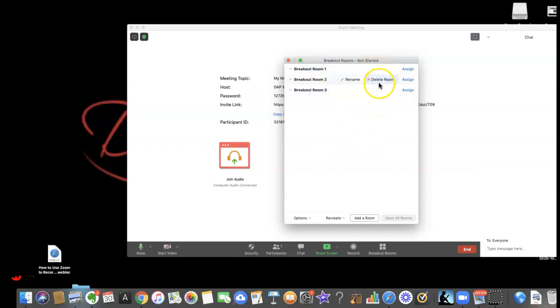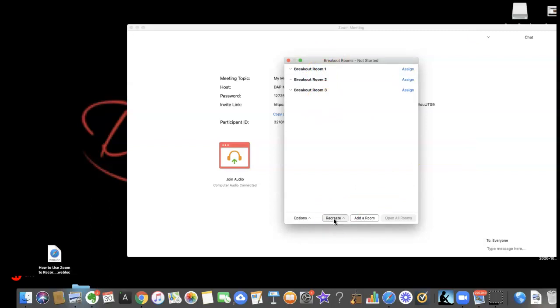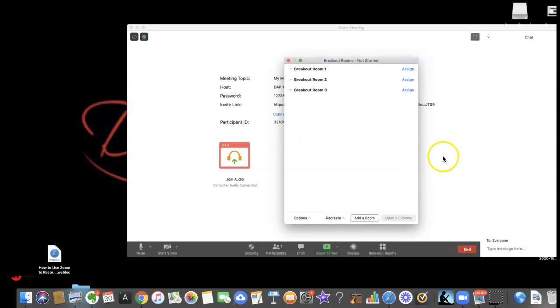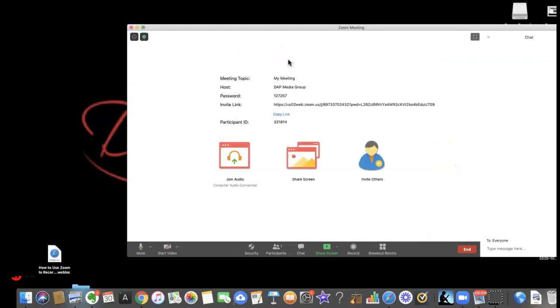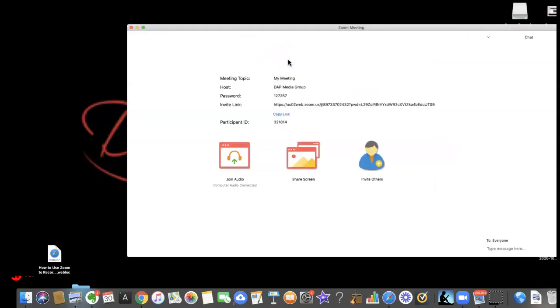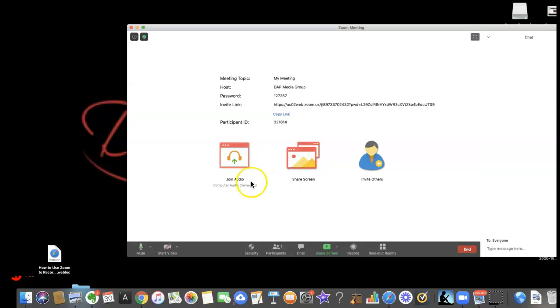I don't have anyone here, so I'm confusing the system. But if I had some participants, it would just put the participants in each room, and then I would create the room. And then the MC would tell everybody when it's time to come back. You can kind of go into that room and tell them. So that's pretty much it. It's a little bit confusing at first, but once you get the hang of it, it's really good.